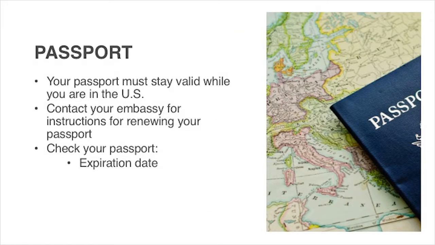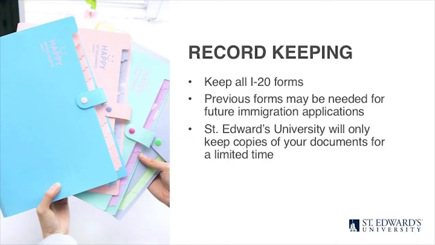As you well know, your passport should be valid during your entire time studying in the U.S. If it's going to expire, please contact your embassy for renewal. Please keep all of your previous immigration documents. If you have more than one I-20, more than one passport or visa, please keep copies of everything. Depending on your situation, you may need to provide copies of those documents in the future. Our office does our best to maintain copies of some documents, but it's only for a limited time. It is your responsibility to maintain your own records.